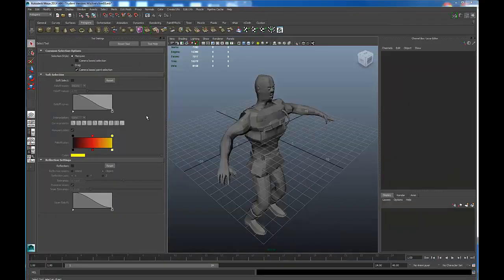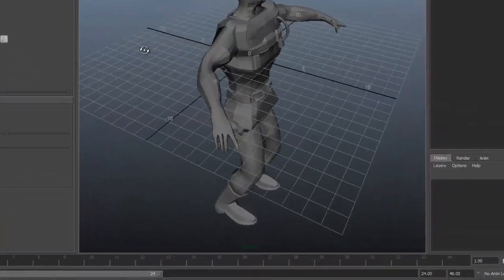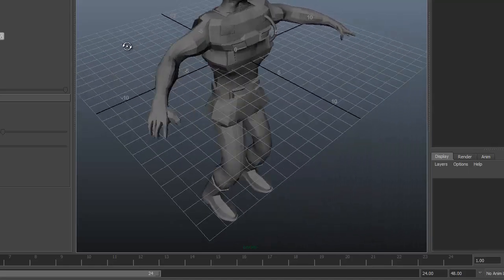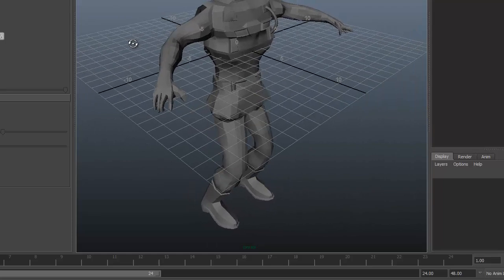Before we actually start working on our character modeling, let's take a look at how we navigate around in the Maya interface. If I hold down Alt and left click, my left mouse button is depressed, and drag horizontally, I rotate around this character.